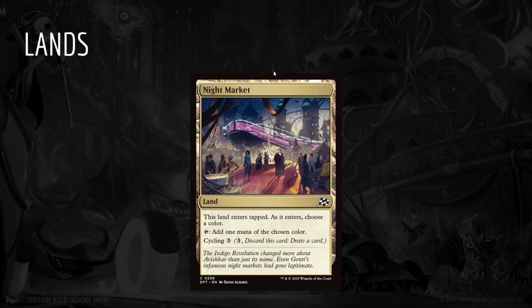Now, a really good land we need to talk about is Night Market. This land enters tapped, and you get to choose a color and then add a mana of that chosen color when you tap it, right? So kind of a design we've seen before. This fits into any deck, and it also has cycling 3, so in the late game, you can pitch it if you don't need it.